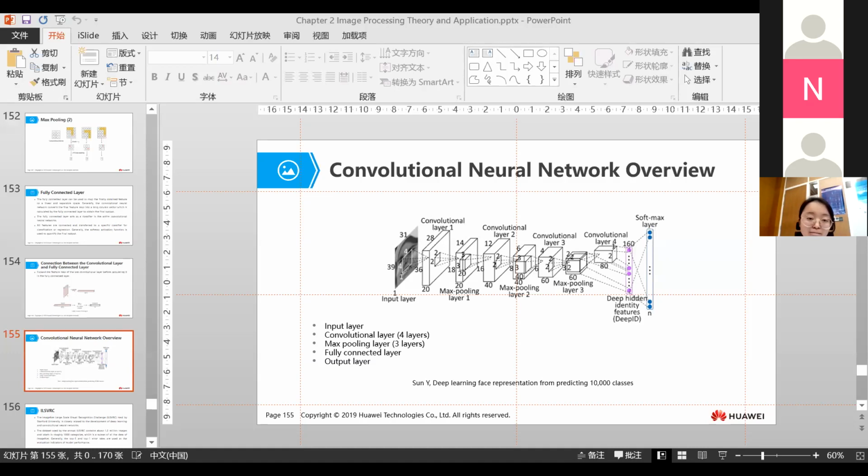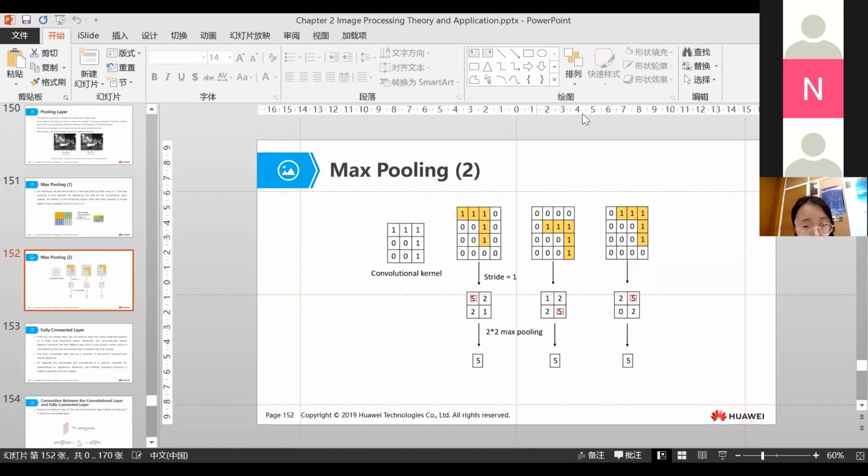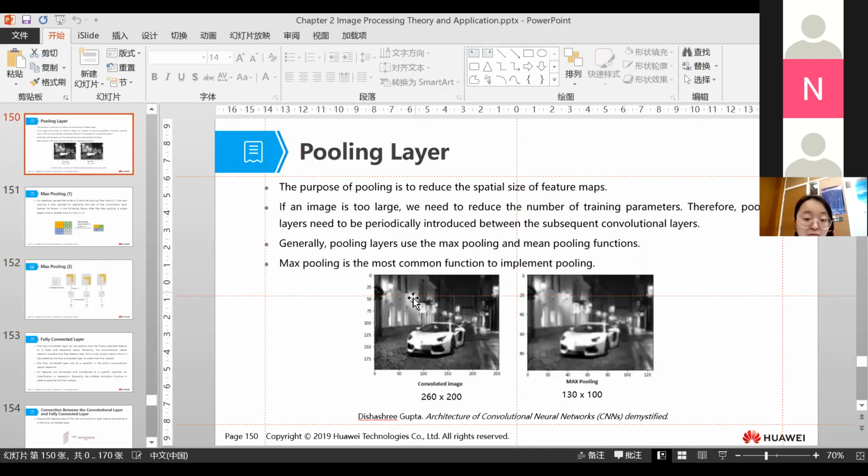I have a couple of questions. Can I ask before? Yes, please. How can we be so sure that max pooling extracts features and doesn't lose information? Okay, your question is how max pooling can extract features of the image, right? Information is not lost. Some of the detail of the image is lost, but the key features of the image are not lost.